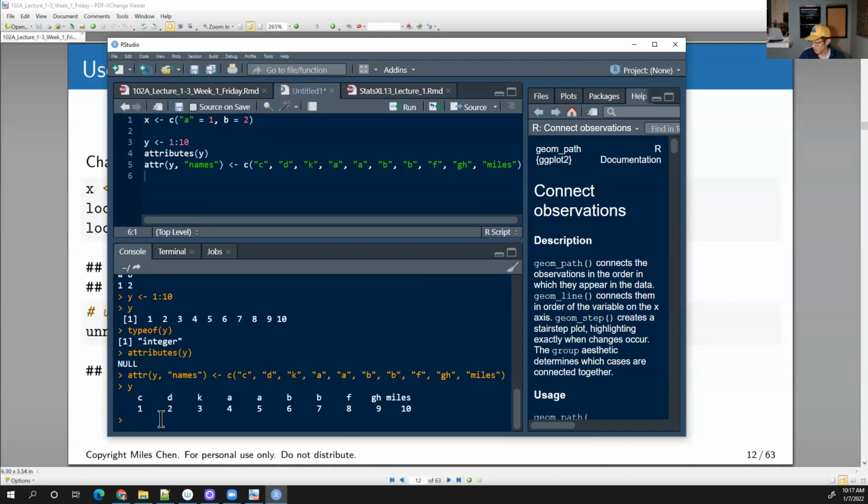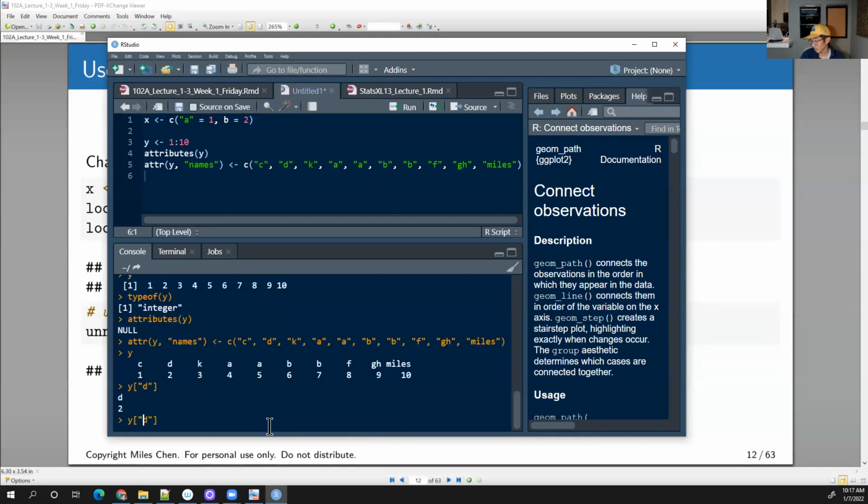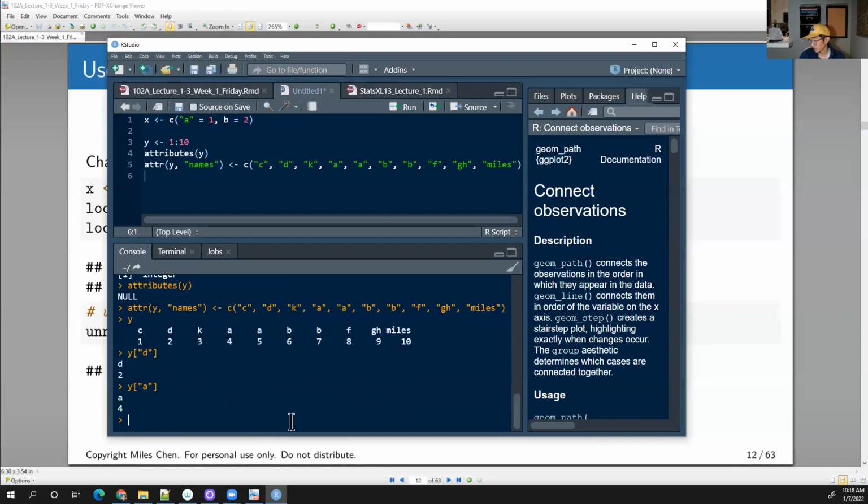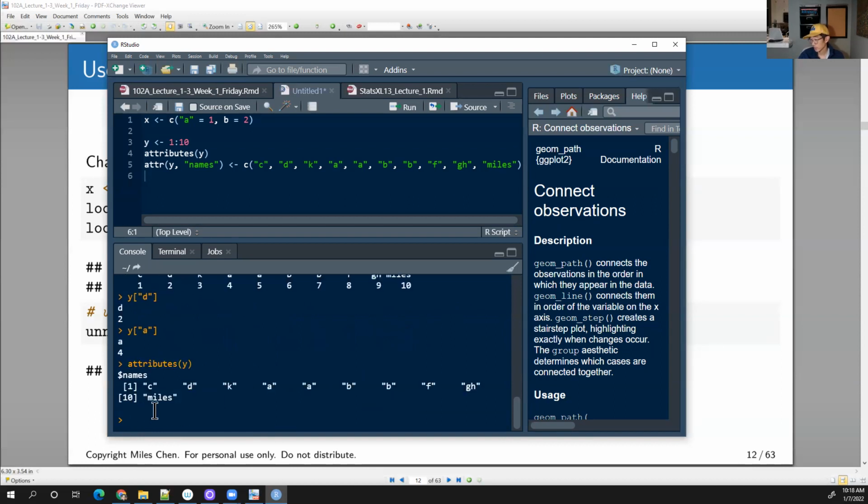Now these are the names of y. If I say give me D, it gives me that. If I say give me A, it only gives you the first one. If we mix data types for the names, yes, they would get coerced.